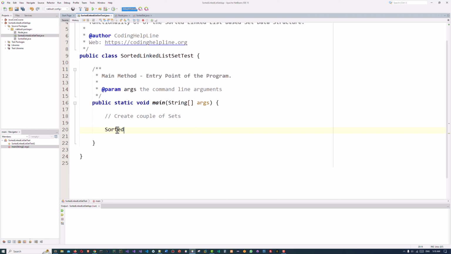SortedSet U. This is our universal set. New SortedSet, and two more sets. Set A, new SortedSet, and SortedSet B, new SortedSet.